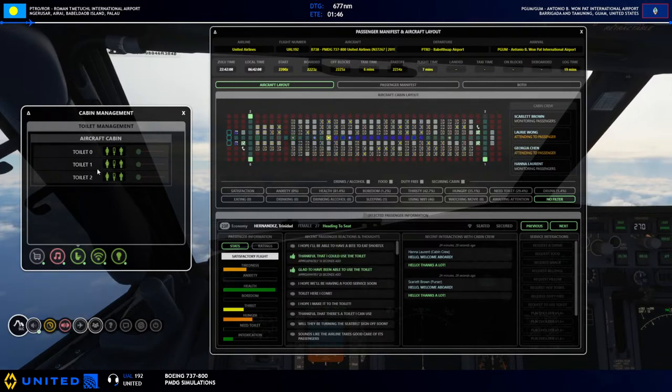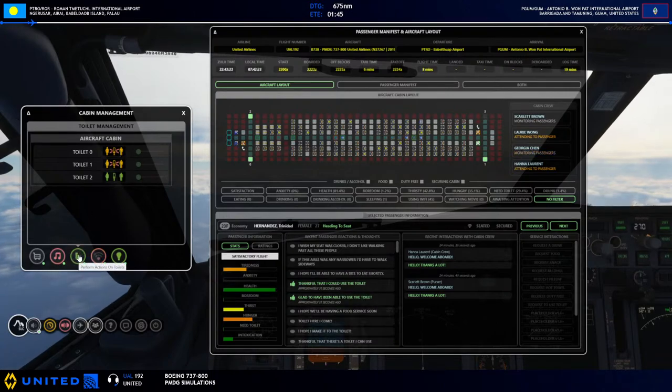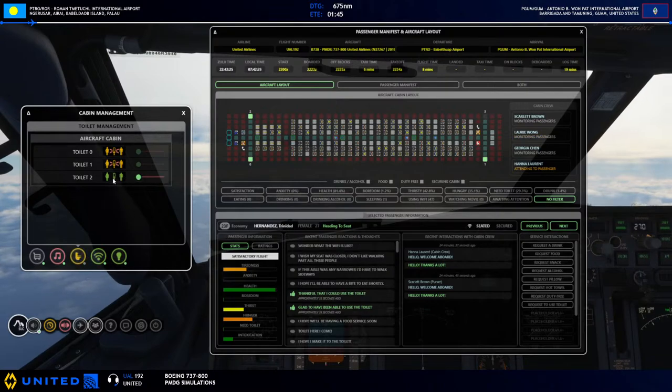The last flight, we had two toilets down. They were out of service, and no one wanted to use the one available toilet. See, that toilet's being used now. That's pretty cool. We can close down the toilets. If I didn't have this on automatic, I could close the toilet. We can shut this toilet off. Close it, can't use it. Turn it back on. No need to punish the passengers.